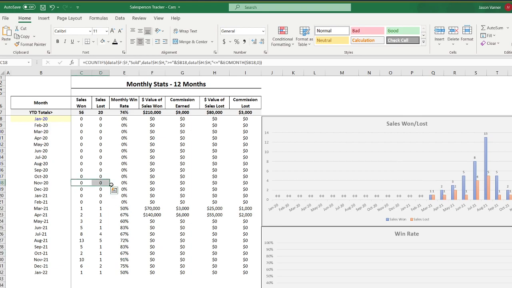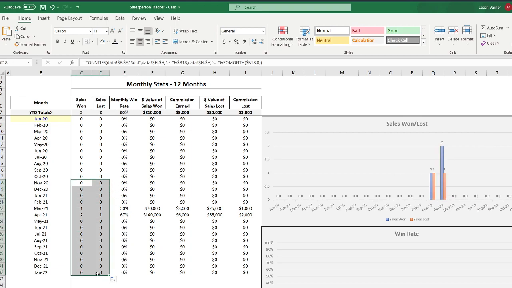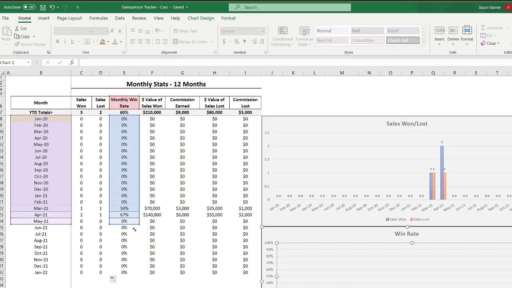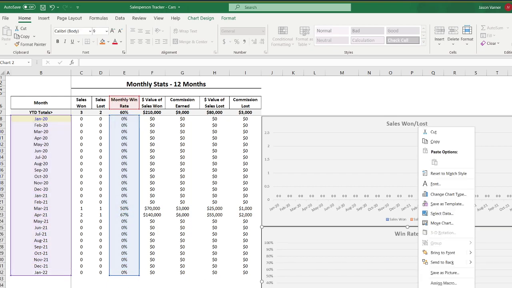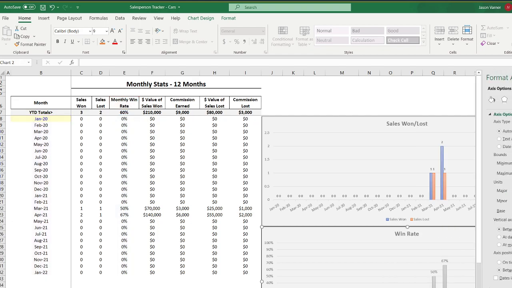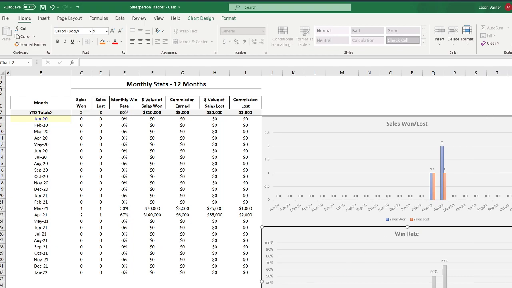Let me redrag these formulas down here. Okay, so then win rate, we're going to go down 12 months as well. Adjust the axes. Show every month. And we could make this font smaller.